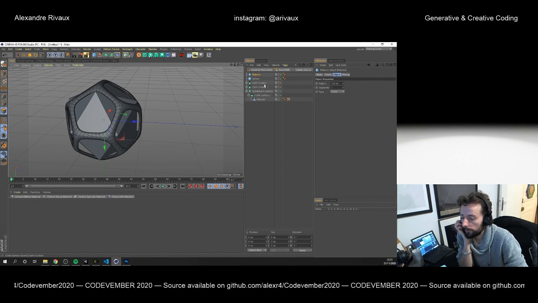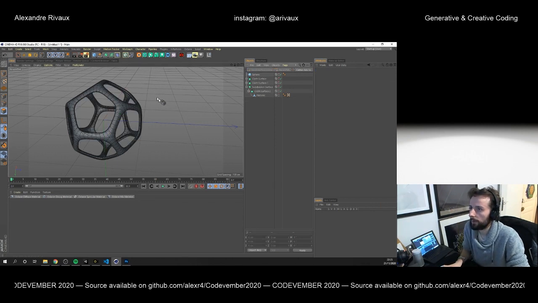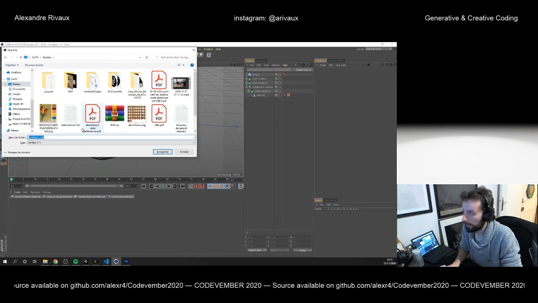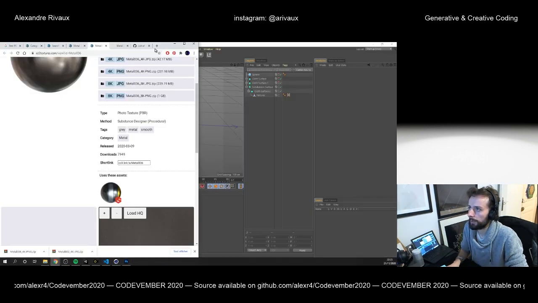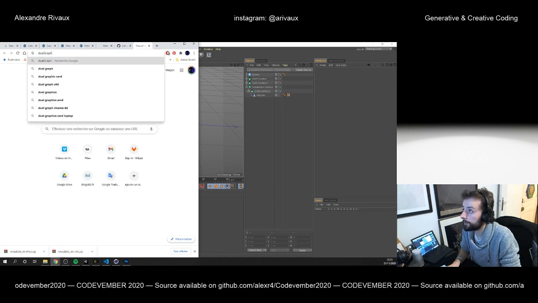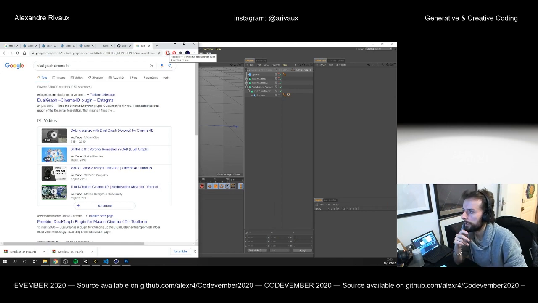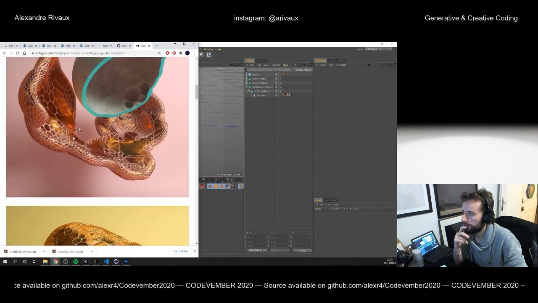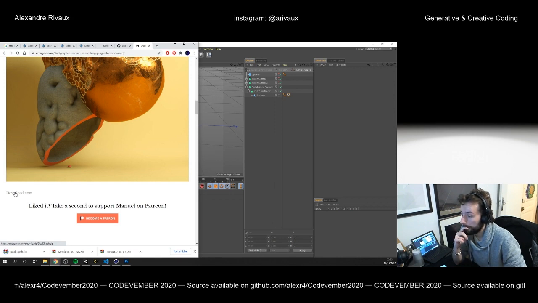It might be interesting to use the dual graph. Why don't I have the dual graph? Let's save this little geo here, so let's call this geo on the element. So why don't I have the dual graph in Cinema 4D? Tagma? Yes, this is the plugin. So you know, the dual graph is quite interesting and can give a really interesting look. I can also use Voronoi directly into a dodeca, so it might also be interesting.